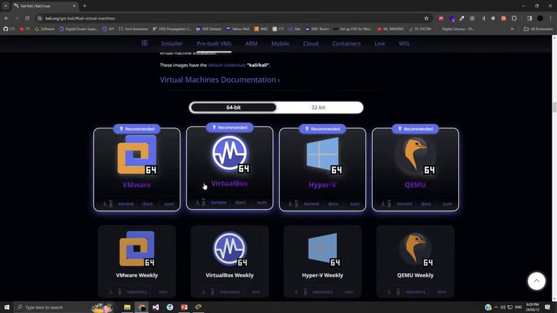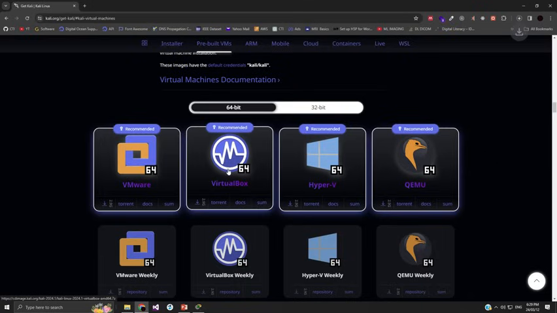But today, we are going to practice Kali Linux installation based on something called Oracle VirtualBox. So we're going to download this one, which is called VirtualBox. So download this. I already have downloaded it on my computer, so I don't need to download it again. So click.